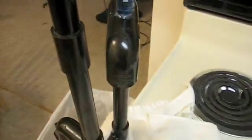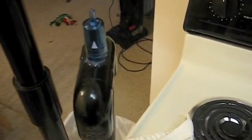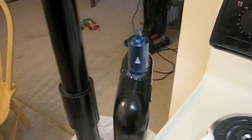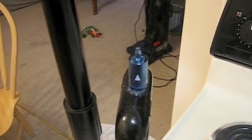So here we are all siliconed in. I'm going to wait 24 hours for it to dry. It should work just fine. It does detract a little bit from the black, but I don't mind it — it's nice and blue. I happened to be able to find it in a blue color, so it's fine with me.